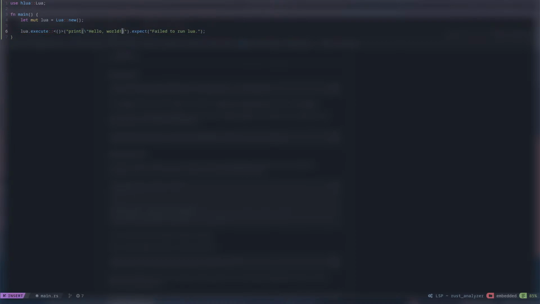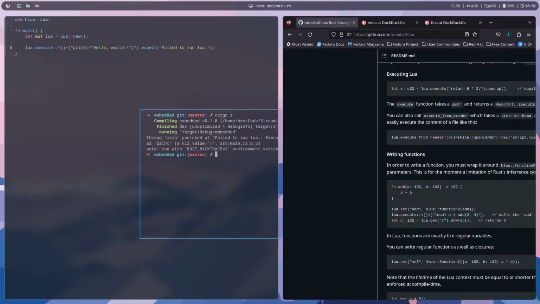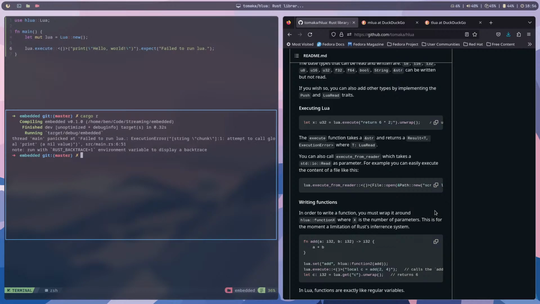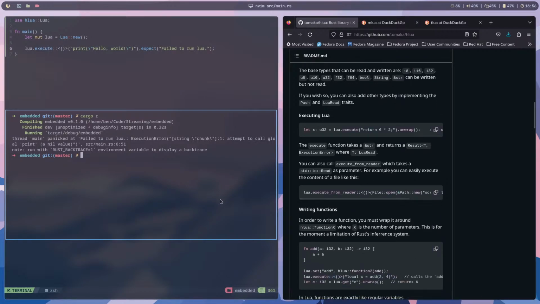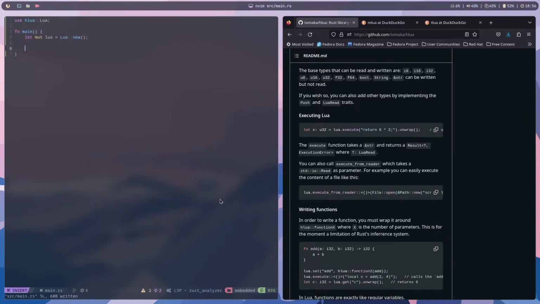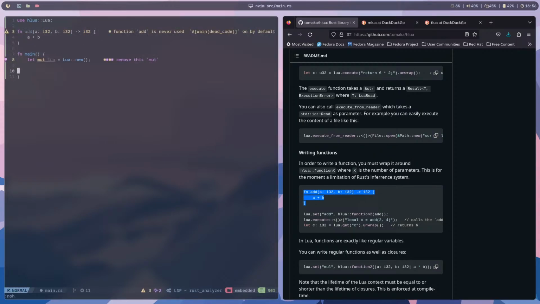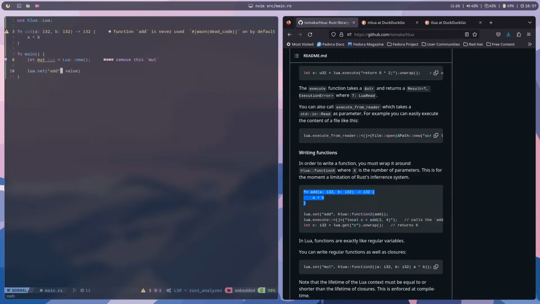What if we just escape? Why can we not use print? Have I forgotten how to Lua? Maybe print, I don't know. I think I've just done something wrong. Not important though. This isn't the big part of HLua. So you can do something very powerful, which is Lua set add.